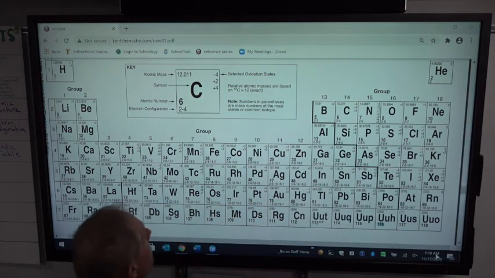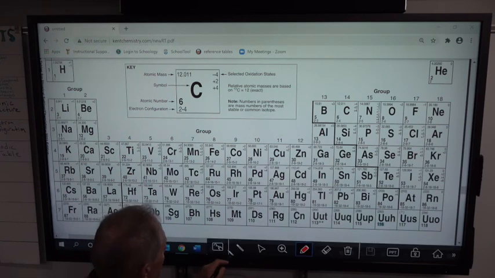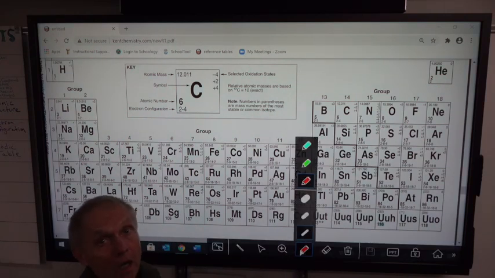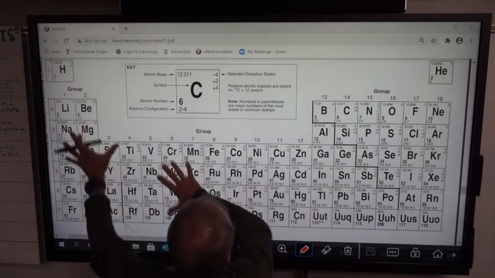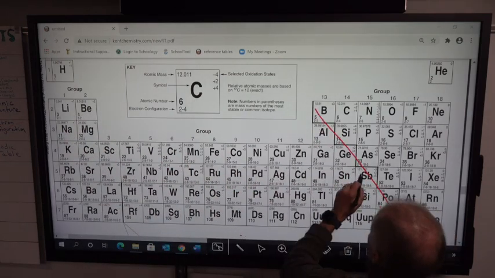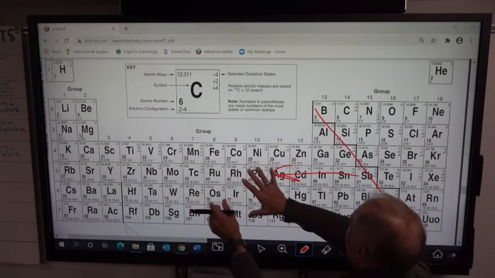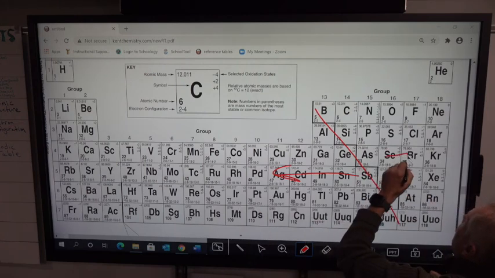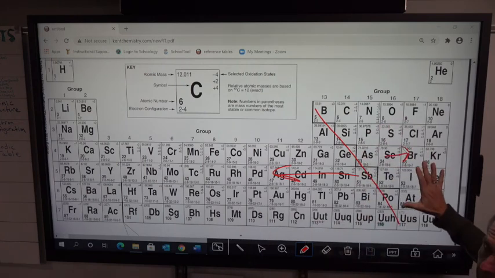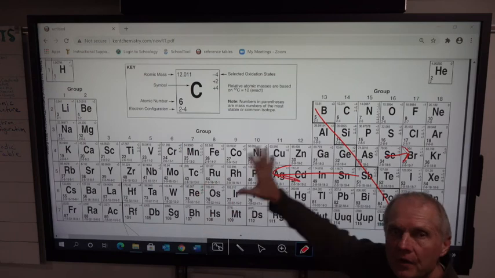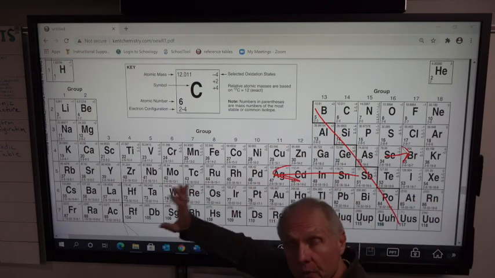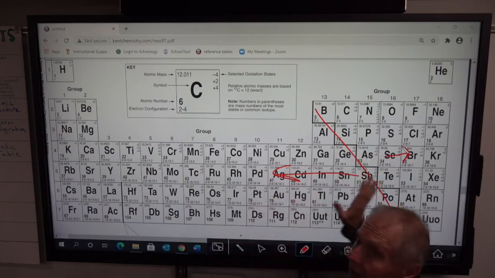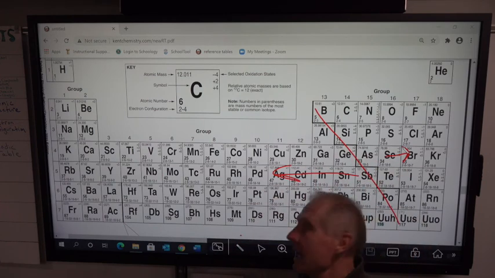So, going back, like I said before, ionic compounds are when a metal, and remember from here over, these are all metals, when a metal is attracted to a nonmetal. So we have hundreds of different types of salts. And the metals always want to lose, and the nonmetals always want to gain. That's an ionic bond.